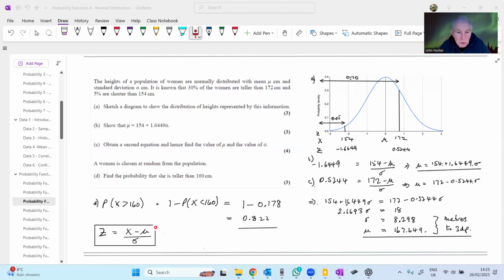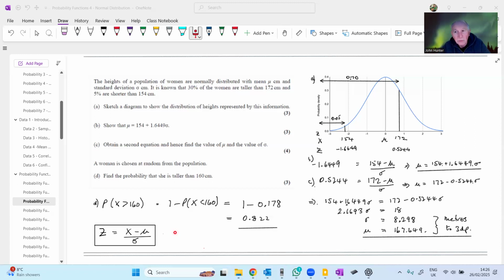And how do we switch between the two? Well, we apply that linear transformation effectively. So our Z value is going to be equal to the value of the random variable minus the mean, divided by the standard deviation. So that's how we would switch. And of course, if we're talking about a value of the random variable X being the same as the mean, then clearly this Z value is going to be 0, and so on. So we can see there's that correspondence. So that's fine.